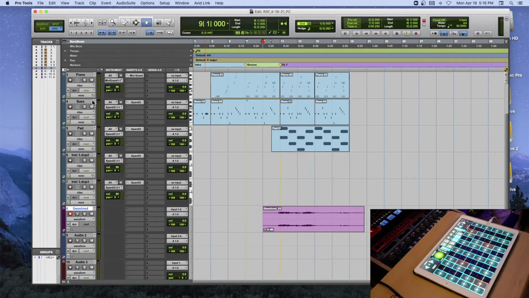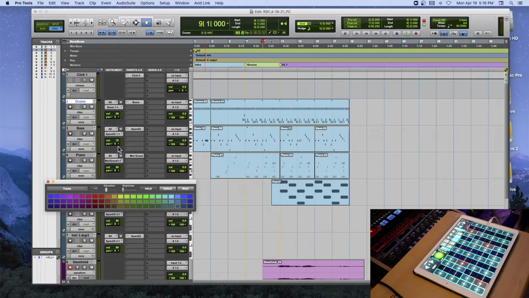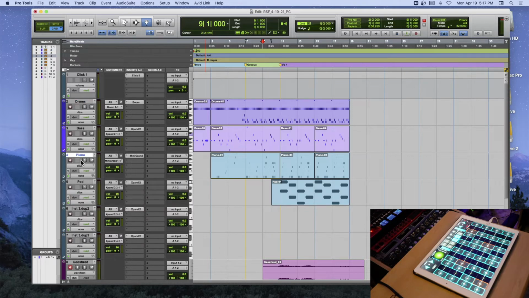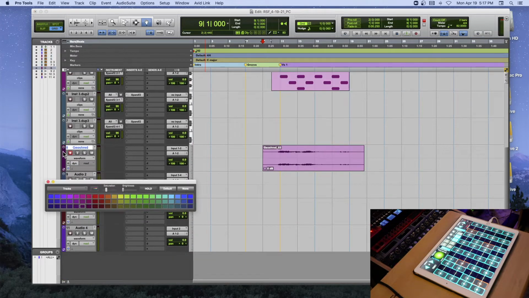So let's do this. Now I'm going to want to reorder, so I'm going to save this, and I'm going to start reordering this. I'm going to put my drums and my bass, and then let me start doing my color coding. Maybe I'll have the drums and the bass be a similar color. Maybe the drums will be just a little different. Piano and the pad might be the same color because they're in the same family. Geoshred's a lead instrument, so that makes it a different color.